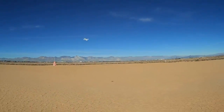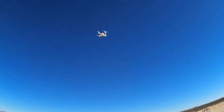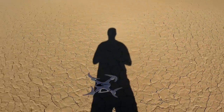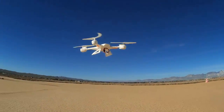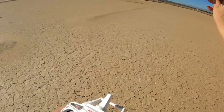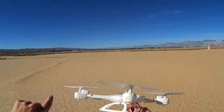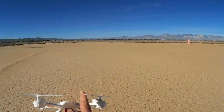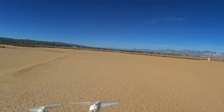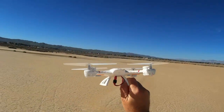By the way, have I mentioned how much I like this quadcopter? Yeah, my batteries are blinking. Let's bring you in. Beginner. Actually, that's advanced. Beginner. Okay, now I had a couple contacts with the ground there. Just making sure. Okay, there's no binding, that's good. But there's still some dirt. I noticed scuff marks on my pod. So when I get home, I'm going to blow some air in there and make sure it stays clear.